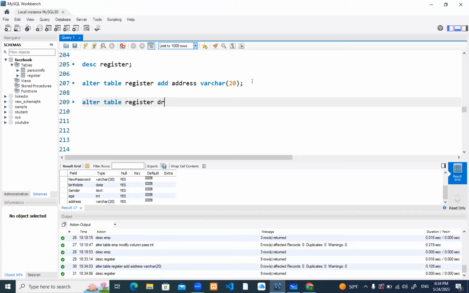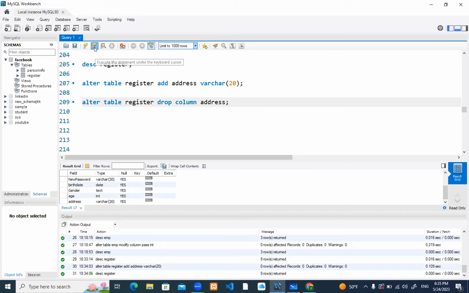Now, you have studied that with the help of drop, you can drop the table, you can drop the database. Now you can drop the field as well. Alter table register, drop. Now you have to specify the column as well. Drop, like modify column. Drop column. Which column do you need to drop? I need to drop the address column. Put the semicolon.